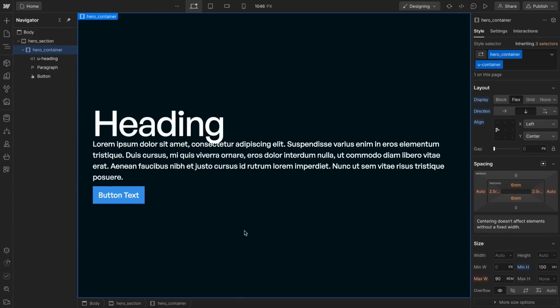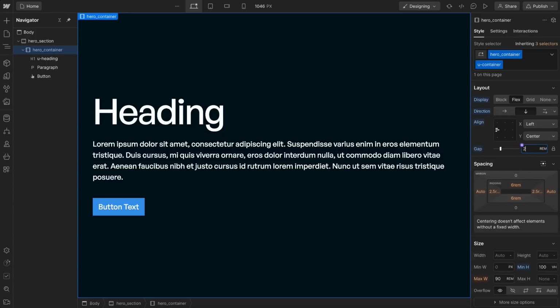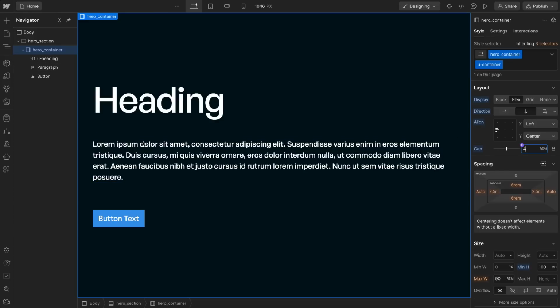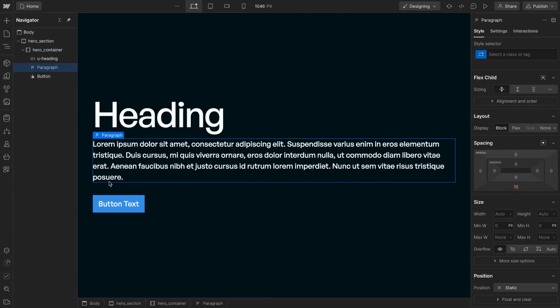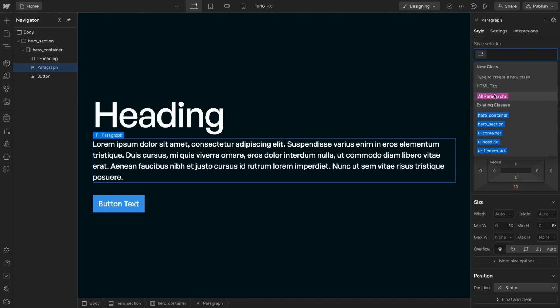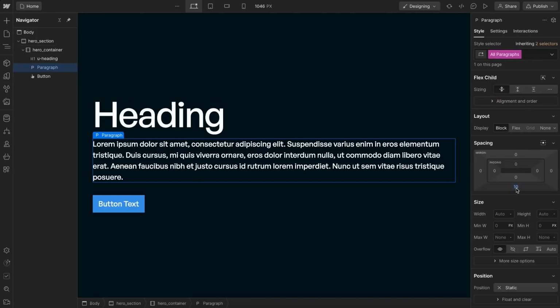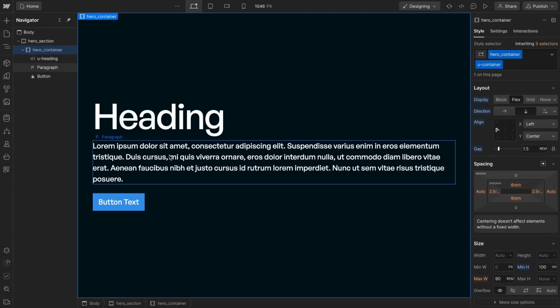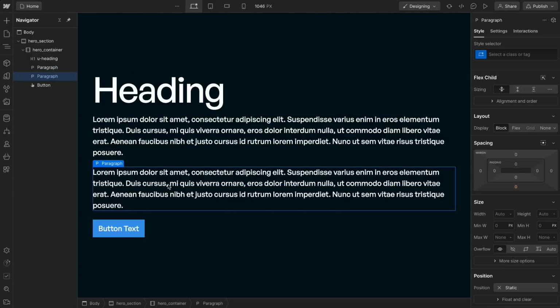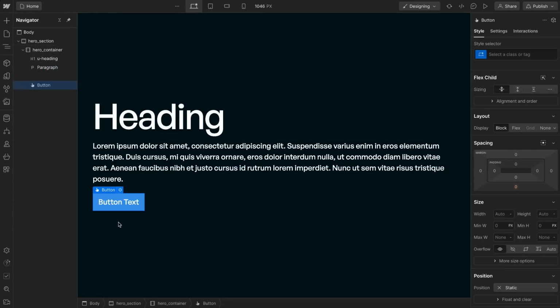And now we get access to a new spacing property called gap. So if we put maybe 2 rem here or 3 rem, it's spacing apart all elements inside of this flex box here. So we're able to really easily add some nice spacing. And I'll put 1.5 here. Now, because we have some bottom margin on this paragraph, it's increasing the space here. It's not perfectly even. So to fix that, we can go to all paragraphs instead of having to add a class to each paragraph. We can just zero out that bottom margin on all our paragraphs throughout the site. Now, if we add another paragraph later on, it will add even space between all of those elements.